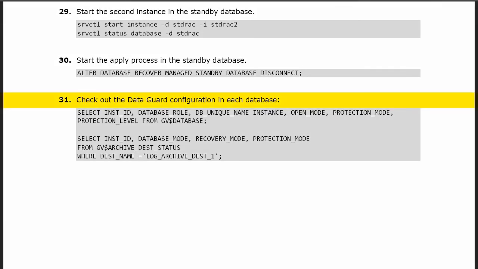Check out the data guard configuration in each database.